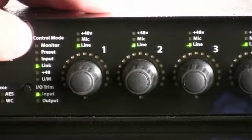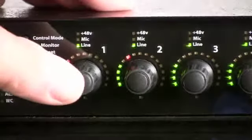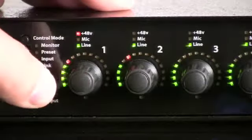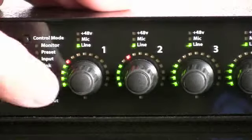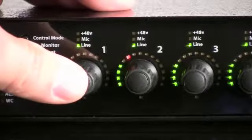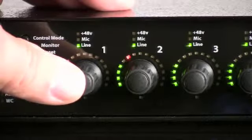Next is 48-volt mode. By pressing the encoder, you can toggle phantom power on and off for each channel. Phantom can be turned on regardless of which input you're using. This allows you to have a condenser mic powered up while using the line input, then switch to the mic without waiting for the element to reach operating voltage.